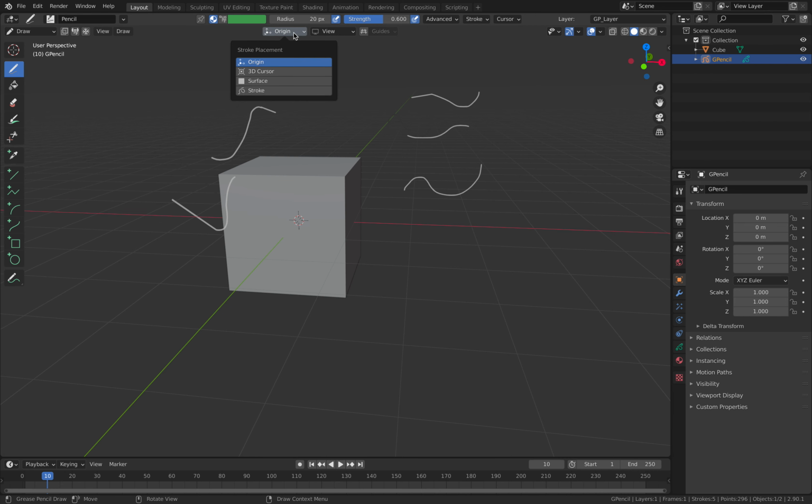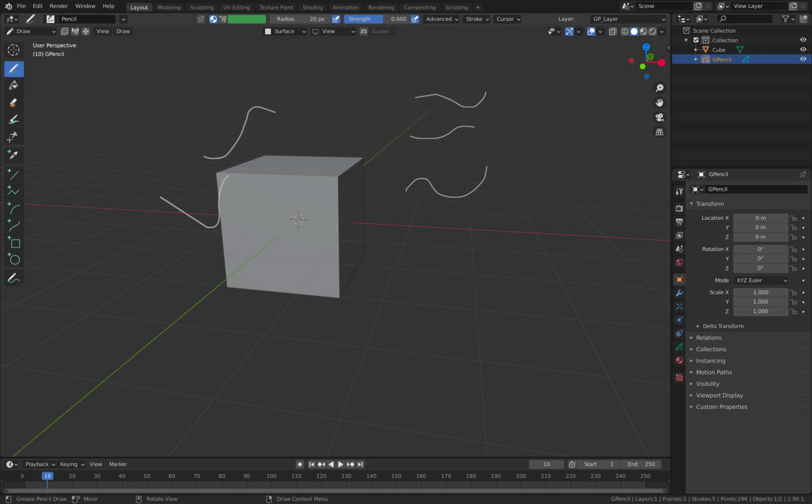it on a surface. Okay, I was wrong when I talked about the 3D cursor. You need to switch to 3D cursor in order to draw from the 3D cursor pivot. I'm gonna switch to surface. By default, surface has this offset, I'm gonna make it a smaller number. This is gonna, of course, draw on the surface of this box, right?